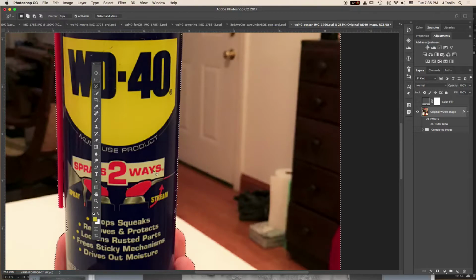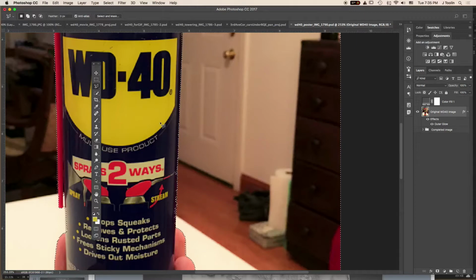You could go the other way. You could select your object, or you can go to the background. I don't know if it really matters in my case, but it really depends on the image. Okay, if you see these little fringe ants here, it's a little bit of a problem. I'm going to crop them out because they go beyond the selected area, and I'm going to deselect those areas.